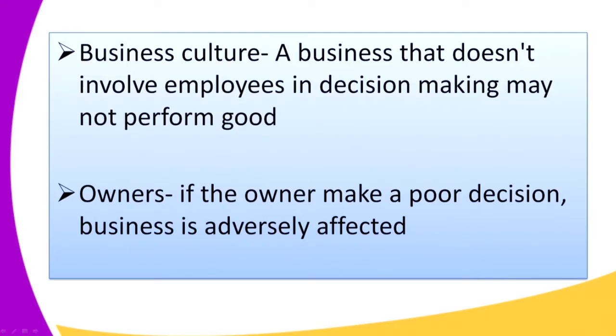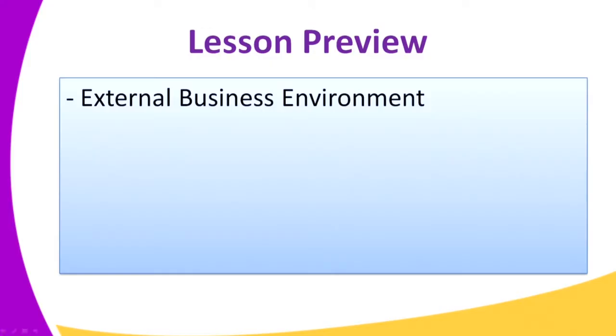The other one is the owners. If the owner makes a poor decision, a business is adversely affected. So the owner needs to be very careful on decisions that he or she makes, to make sure that they will not lead to the business not performing as per the expectation.